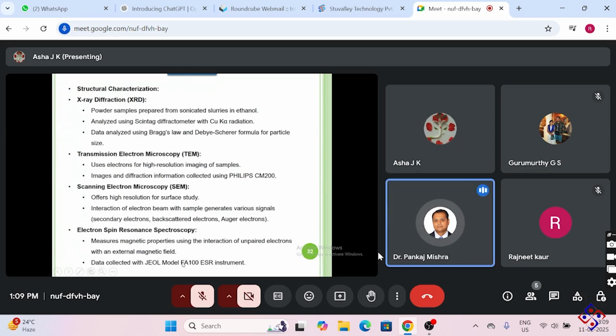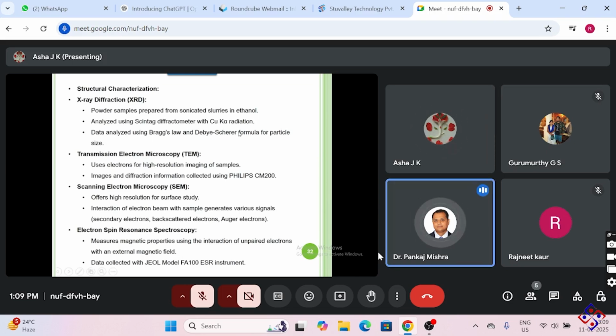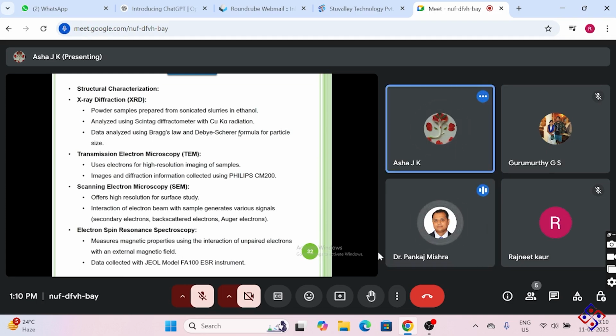It is quite possible that your examiner may ask about other specifications of these machines. So please do that, and also learn how to prepare your specimen for scattering and other parameters for testing on these machines, how to prepare a specimen, and what number of specimens you had prepared. They may ask you how many specimens you had prepared and what they are. So please mention those things, or learn those things also.